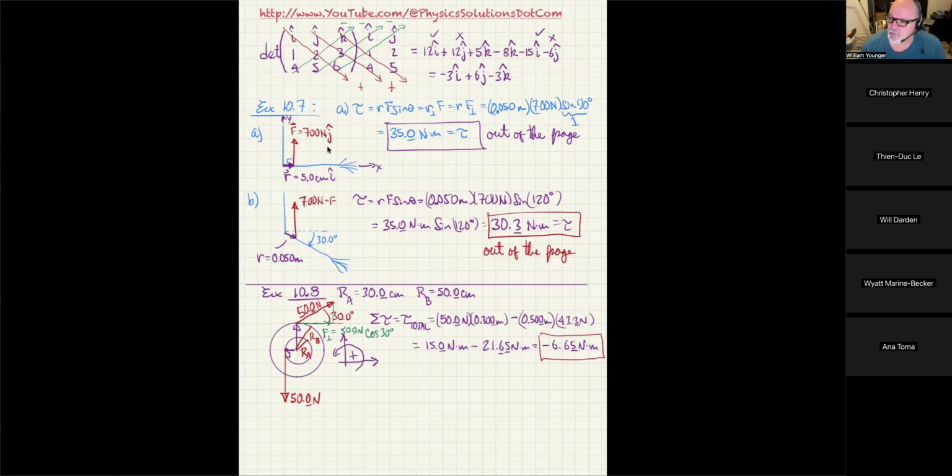By the way, you might notice that your author writes meters times newtons, and that's fine too. You can probably see why, because a newton meter is what we previously told you was a joule. It's still equivalent to a joule, but no one uses the joule as a unit of torque. Everybody uses the newton meter or the meter newton as the unit of torque, and they never reduce it to a joule. The only time I'd ever see something like that is when maybe someone did it from a foreign language, but I don't see that very often. It's normally very rare. Anybody have any questions before we move on?